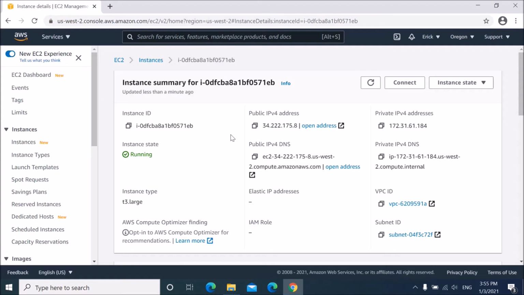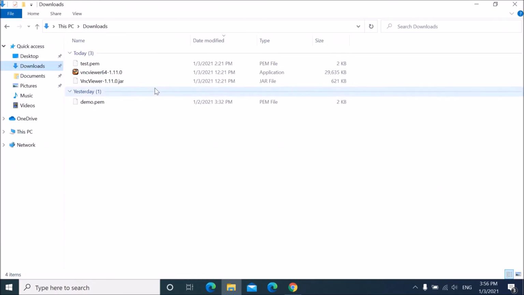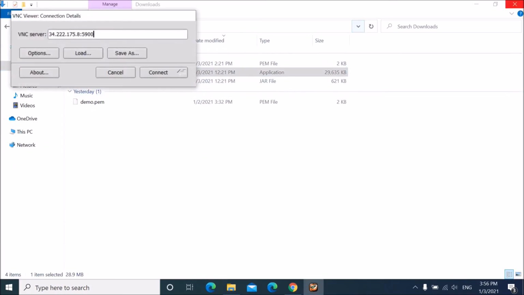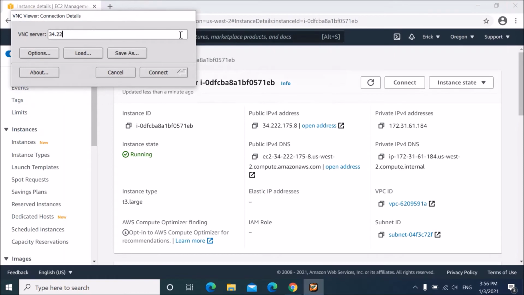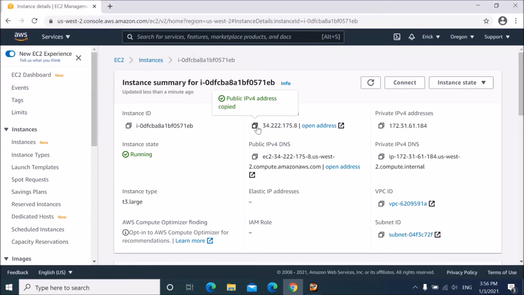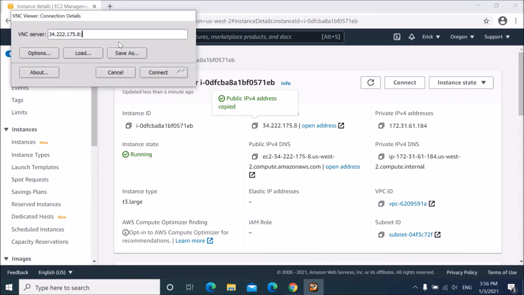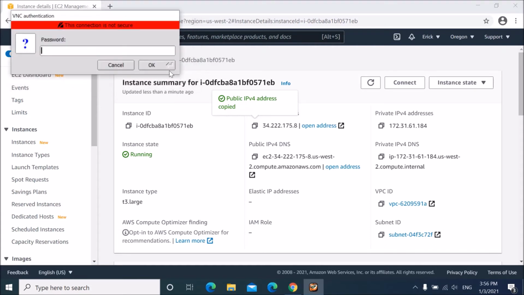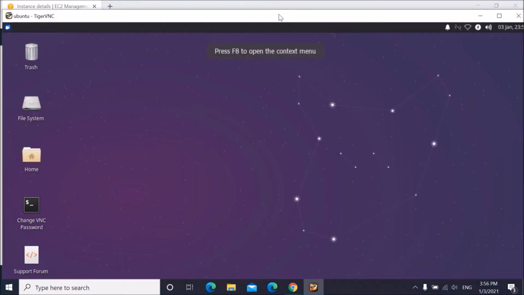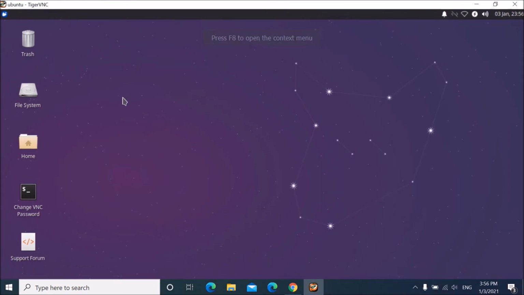The second way to connect to your desktop is via VNC. You can use any VNC application, but we're using Tiger VNC. Where it asks for your server address or computer or destination, anything like that, you want to enter your public IP address. And after that, you want to follow it with a colon and the number 5900. This is the VNC port number. When it asks for your authentication or a password, enter the instance ID. Now, depending on the application, you may have to wait, but eventually you will arrive at your desktop.